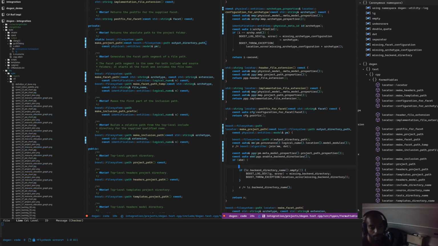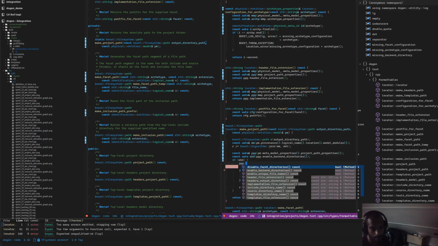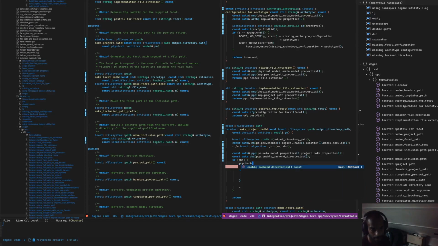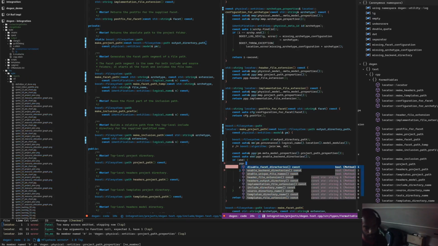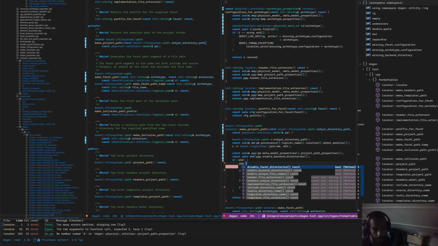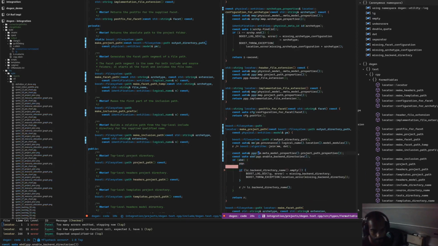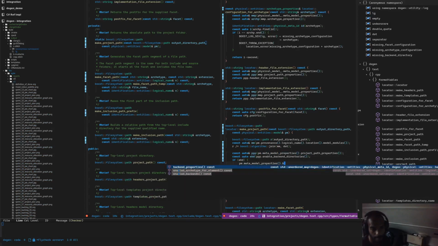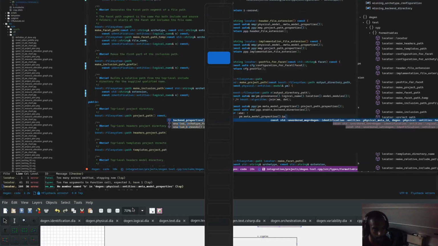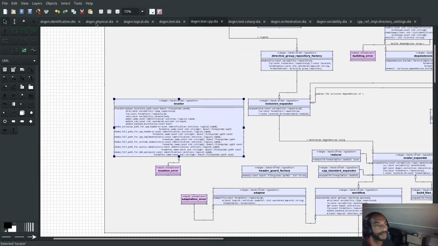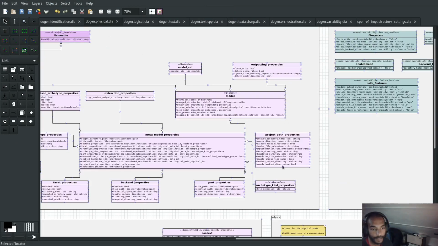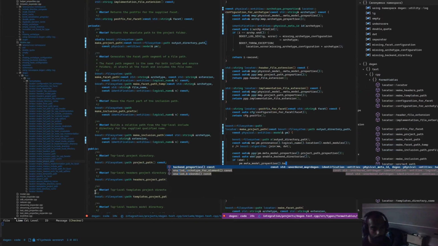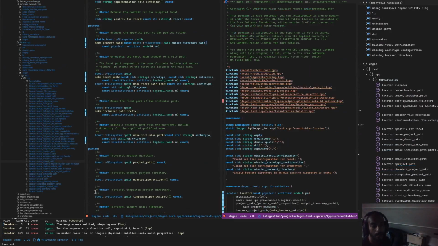I assume, well, let's just have a look at what PPP has. No, so the backend directory name, we have seen this somewhere. Right, so why can I not spot the backend directory name? It's not here. Okay, so we have backend properties. Now, we just have to make sure we have our backend somewhere.